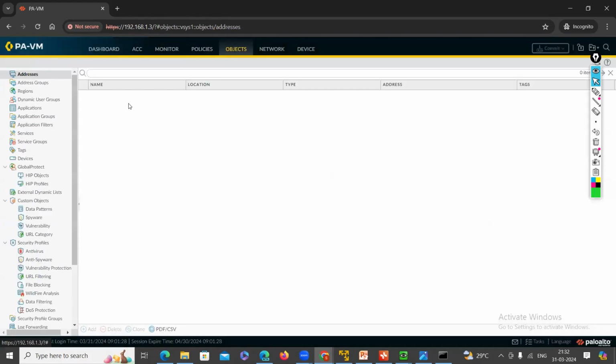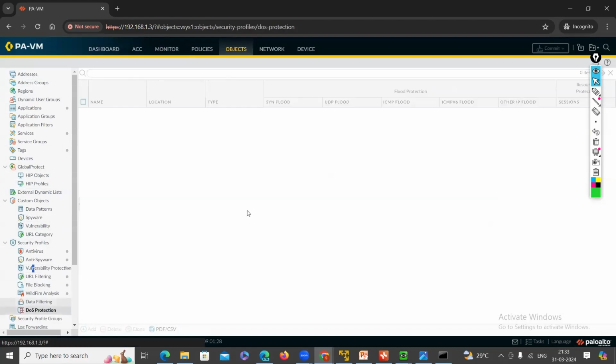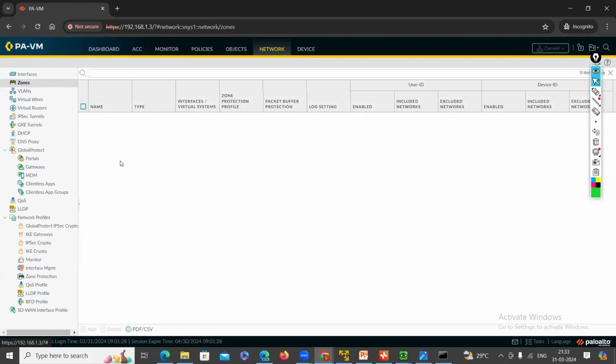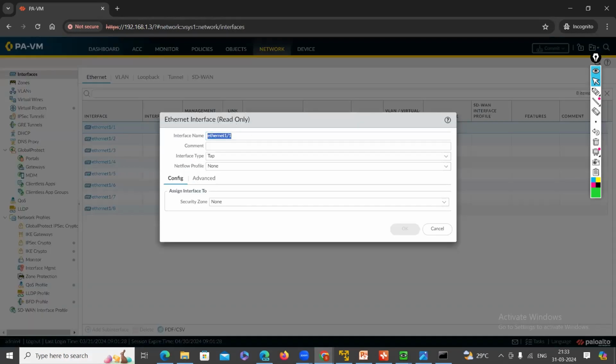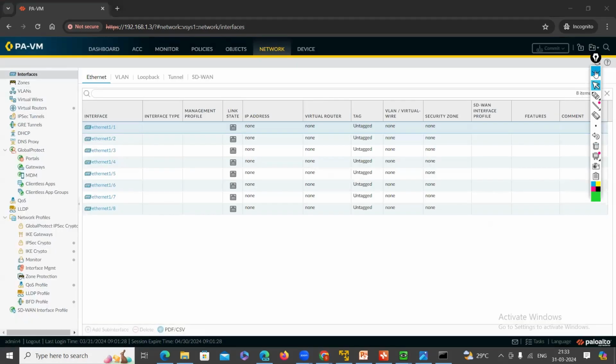Likewise, the objects, the console, whatever the services, whatever things you have, I can just read everything. Likewise, the same with the interface, and you can see I cannot modify it because I have device administrator read-only privileges. So I can just read whatever the device administrator did, but I cannot modify or delete anything because I don't have those privileges. Okay, guys.